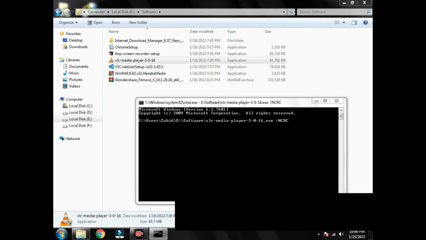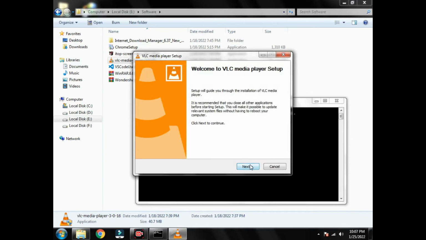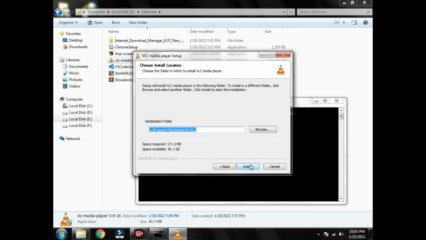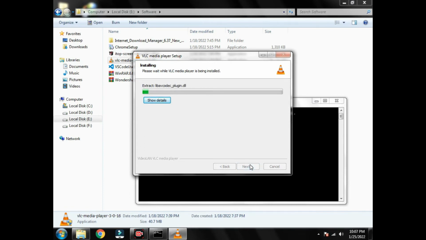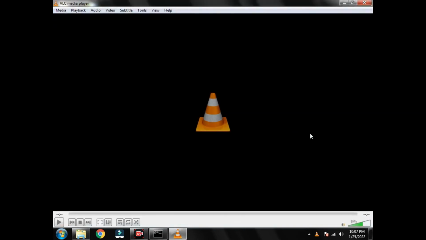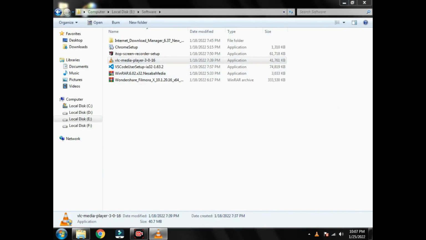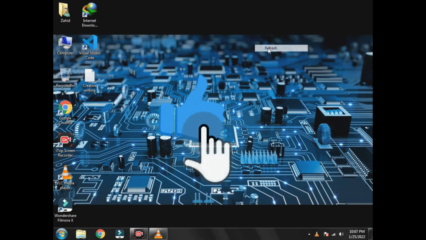This is how you can install any software using command. Then you can press OK, click next, install. This is how you can install any of your application or any software in Windows, Mac OS and Linux operating system. So if you find any problem in installing these applications, you simply comment below. I will try to solve it. Basically it is a method for Linux and Mac OS operating systems.